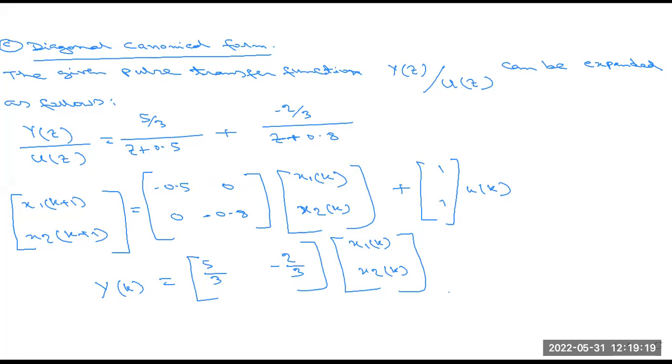Now we have to go to another topic in this module. There are different solutions of discrete state equations, that means we have to express different types of state space equations. Now we have to look at the non-uniqueness of state space representation.